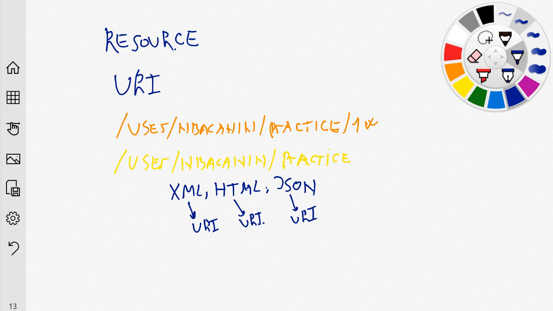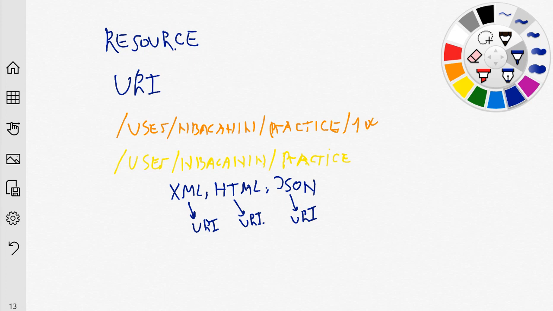So REST does not deal with the representation of the resource. It can be XML, HTML, JSON, and other formats as well. The most important thing is that we define our resource and we perform actions over the resource using the actions that are provided with the HTTP protocol, like request methods post, get, delete, put, and others.